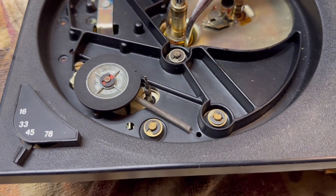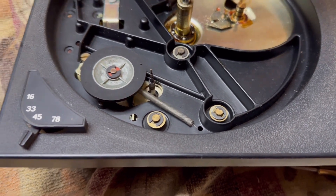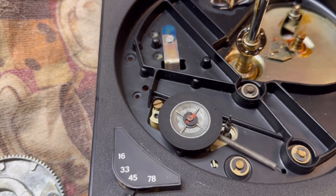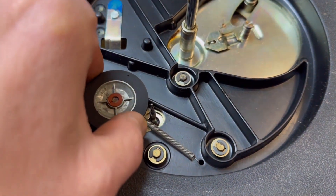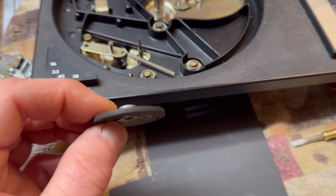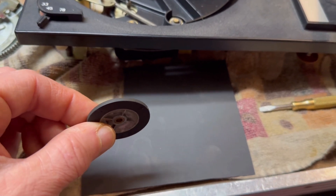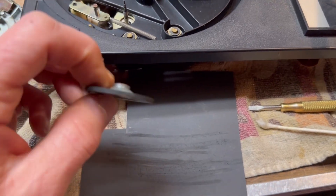And these platter bearings will go right in an alcohol bath. These are hard to get off, but we'll get these all cleaned and repacked with new grease. And now for the idler pulley — I've already got the clip off it. Got to make sure we keep track of those little washers, usually one on the back side too. This post will get cleaned off. And I like to resurface the edge of these rubber idler pulleys to give them a little more traction — just use some fine grit sandpaper on that. Now you can see the fresh rubber exposed after sanding it down just a little bit.